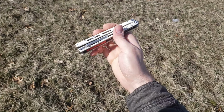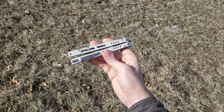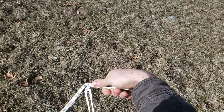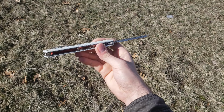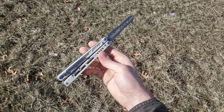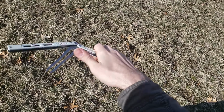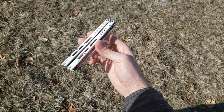Alright, let's do another Balisong review, shall we? This time I'm going to be taking a look at the Maxace Banshee. So this is the Banshee right here. This is a steel liner G10 scale knife. It runs on bearings and it is full length. I think the handles are just a smidgen longer than my replicant.